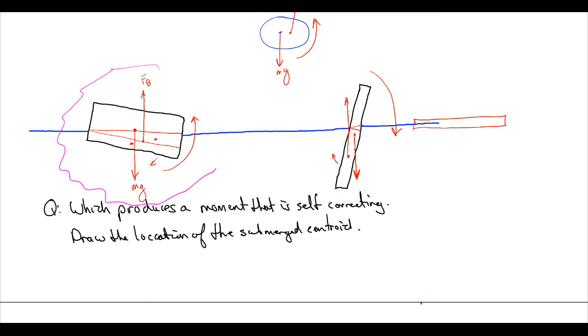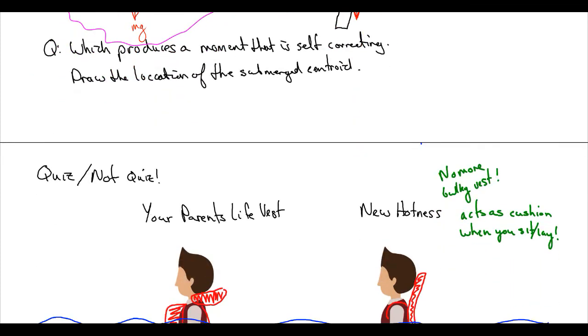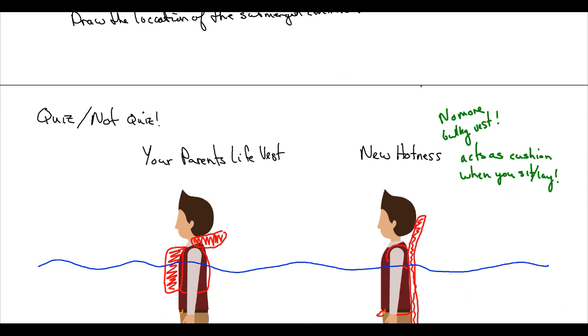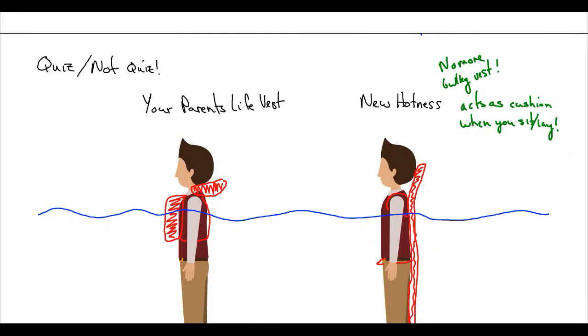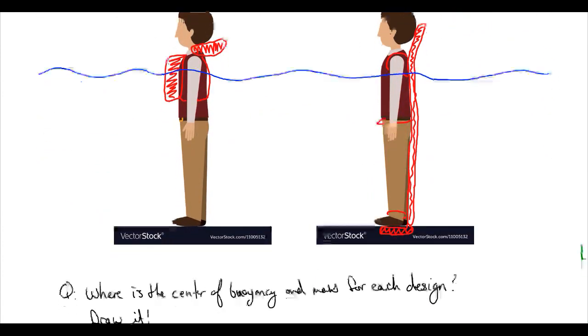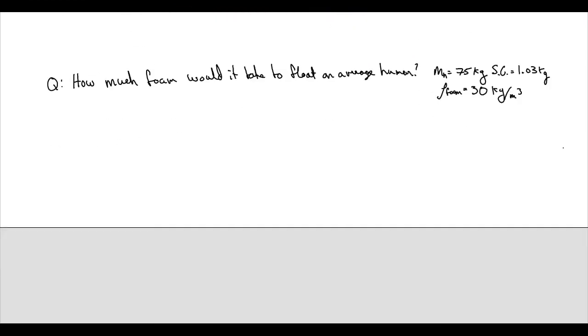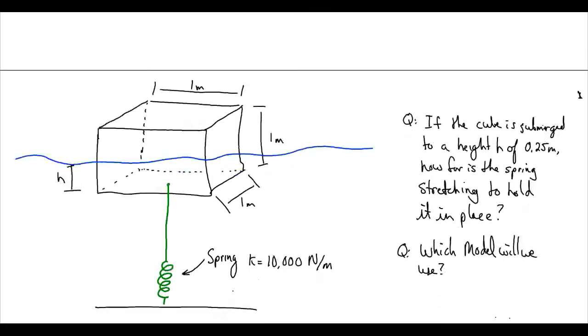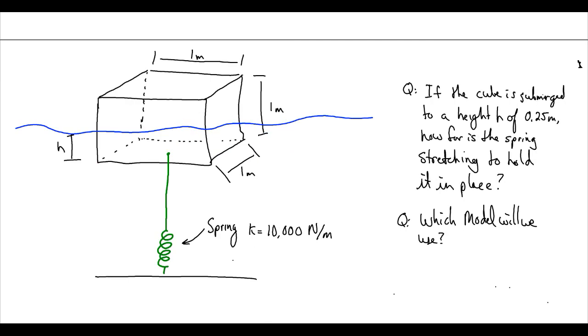Great. So the next two videos, I'm going to make two videos. One is going to be a quiz, not quiz. So again, do this with other people, spend a lot of time working on it. We will do this in class as well, for sure. I'm going to do breakout groups and have you guys talk about it. And then we'll do an example problem of a cube submerged with a spring attached to it, asking how far is the spring stretching to hold it in place. Okay? Great.